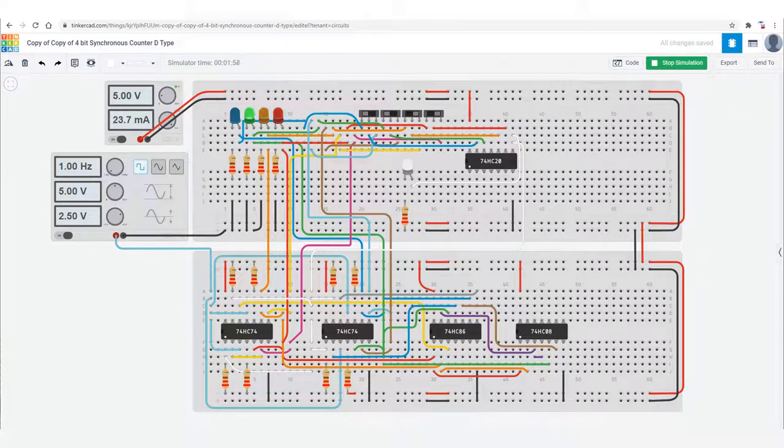Here the max count is 12, so it will count up to 11, 7, 8, 9, 10, 11, and then reset on 12. Now the maximum count is 4, so it will count up to 3 and reset. It actually reaches the fourth state, but it doesn't show it on the LEDs.